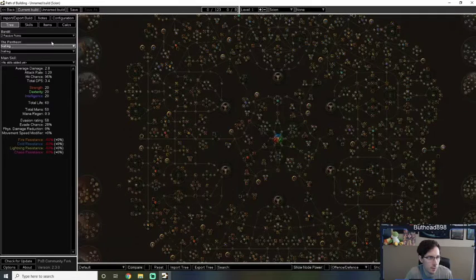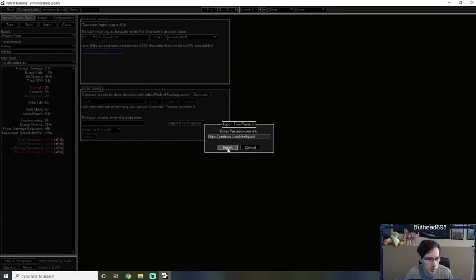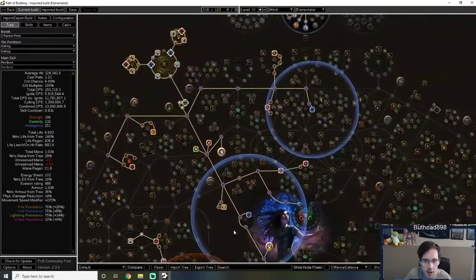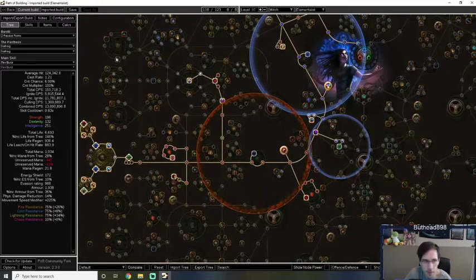See if I hit back real fast. I was looking for a build. Import, and there's my build. So that's a way to actually import other people's builds.